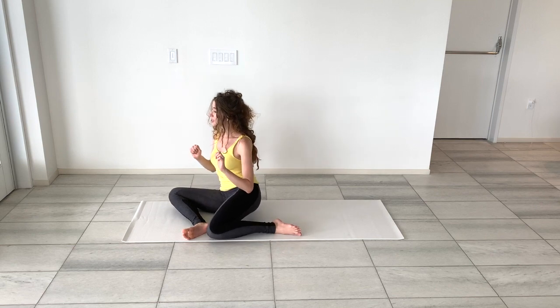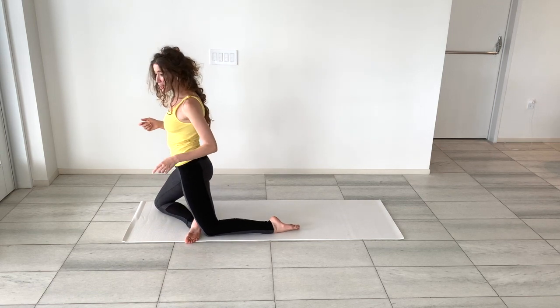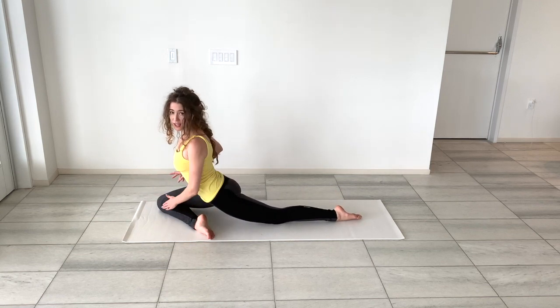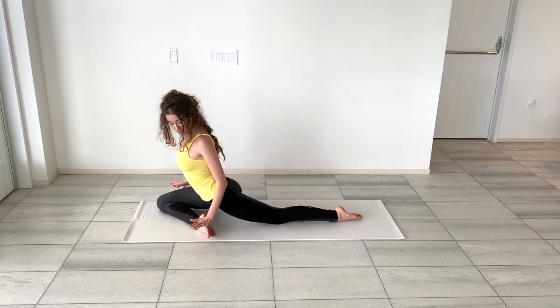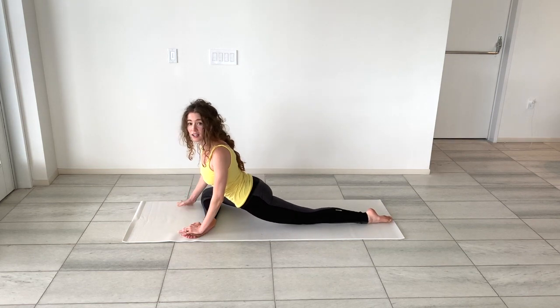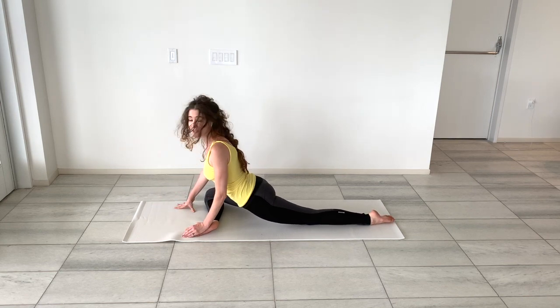Okay, take a nice breath in. Sit tall. As you exhale, let those knees go over to the right. As you inhale, tilt forward, and then exhale, lift those hips. This time you can use your hands or not. Take your left foot, scooch it back, right in line with the hips. Now, you can keep that right leg angled like a diagonal with the toes pointed, or you can place the left hand into the sole of the right foot, lift your hips, scooch them back, and bring that leg more into parallel position. If you're going for that option, flex the foot.